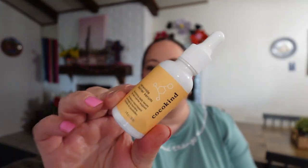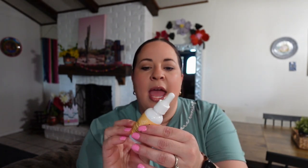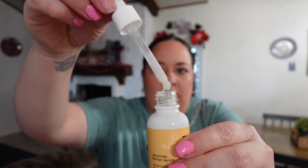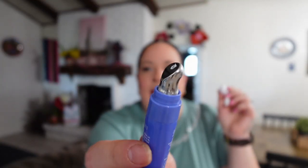So I use this CocoKind Ceramide Skin Barrier Nourishing Daily Serum. I just put a couple of drops - it's like a little creamy consistency - and then just massage that into the skin. I let that dry and then I go in with the CocoKind revitalizing eye cream. I love this stuff because it has a metal applicator and it gets really cold, so you can give yourself like a little eye massage with the cold metal applicator. Love that so far.